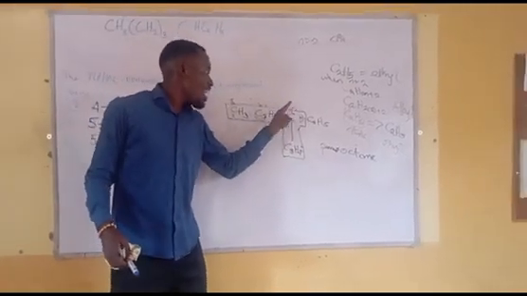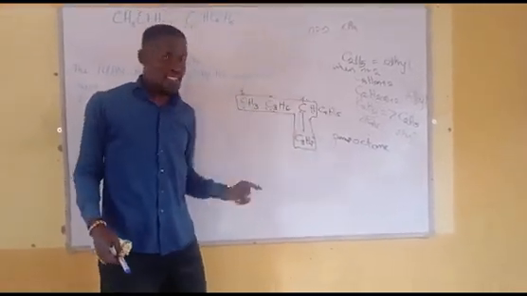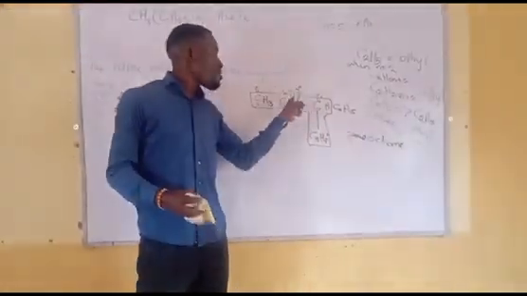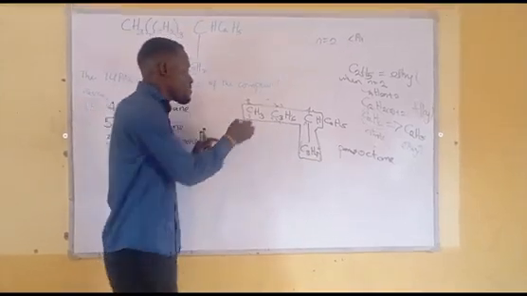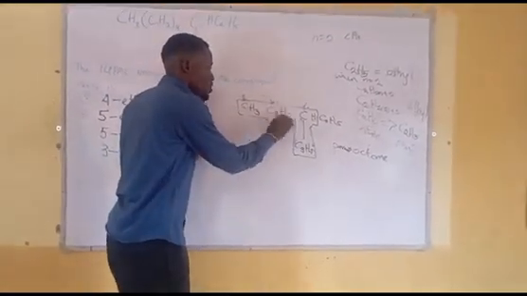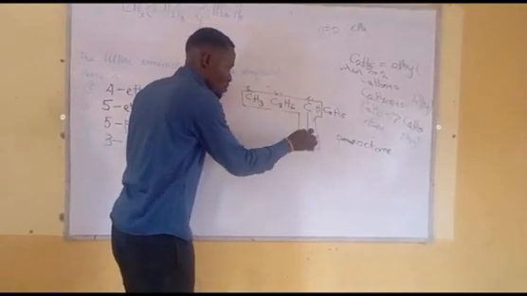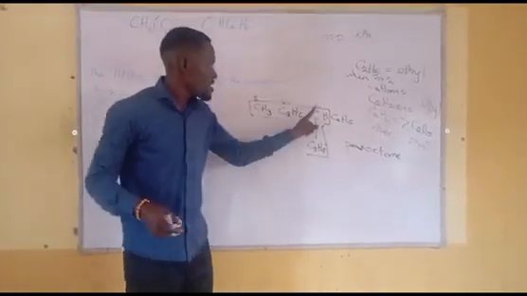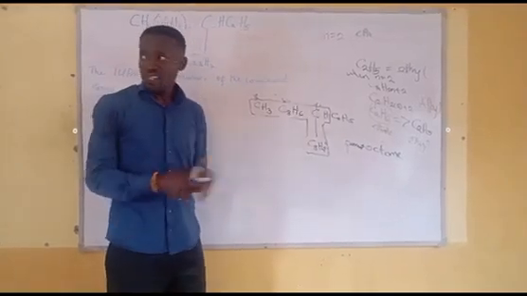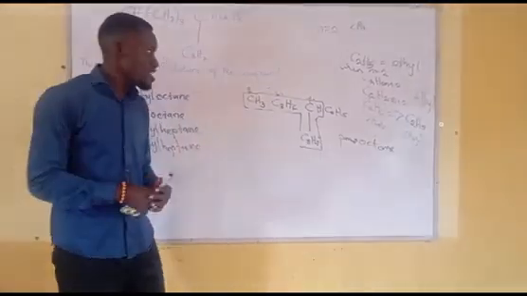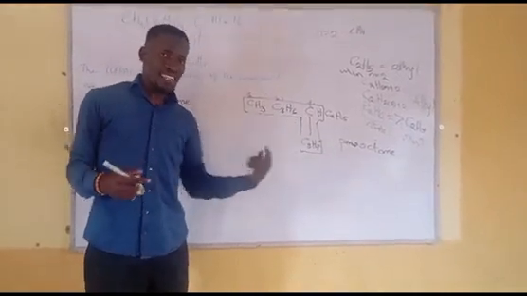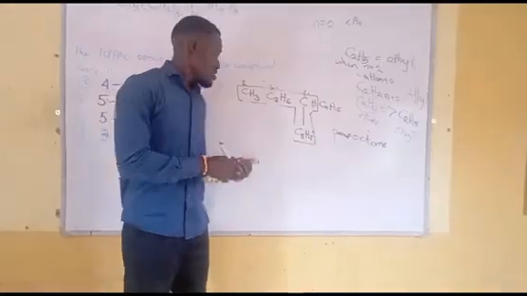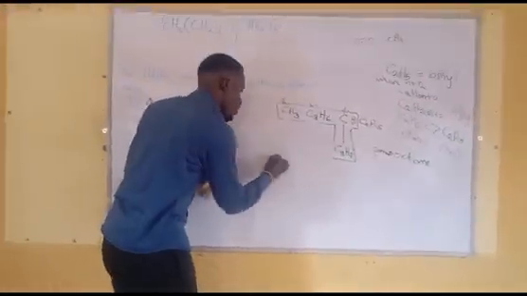Out of the 4 and the 5, we are picking the lowest. And what is the lowest? That is 4. Since 4 belongs to the upper numbering, we don't have any business with the lower numbering. So I'm going to clean up the lower numbering. So this is the upper number, which is 4. If I want to name a structure like this, we start with the substituent and the location of the substituent. The substituent is located at 4. So this is going to be 4.